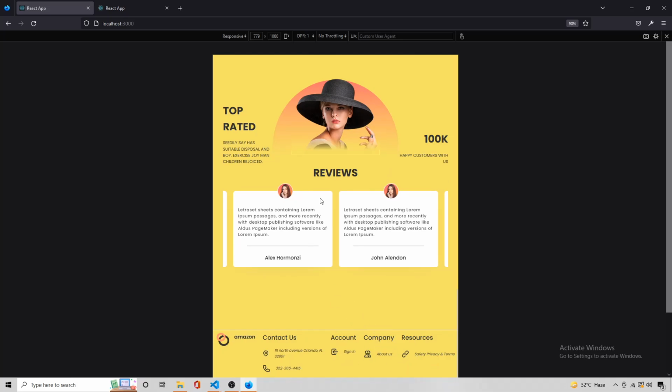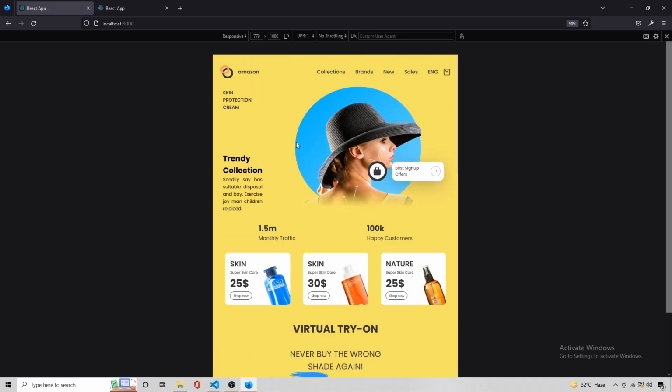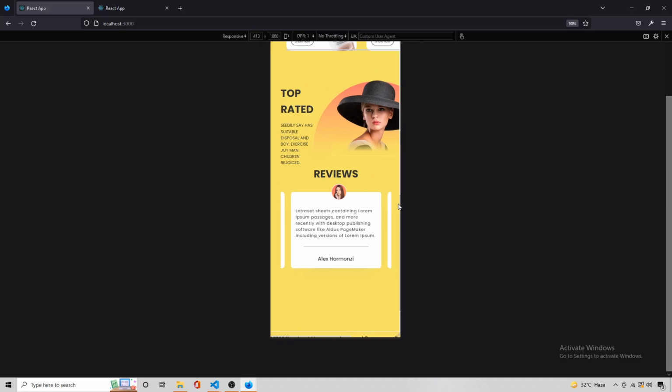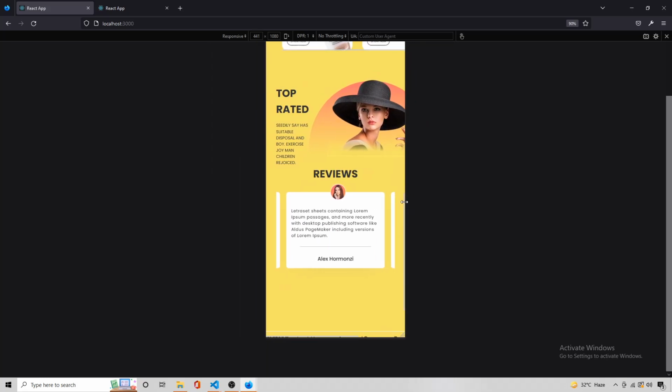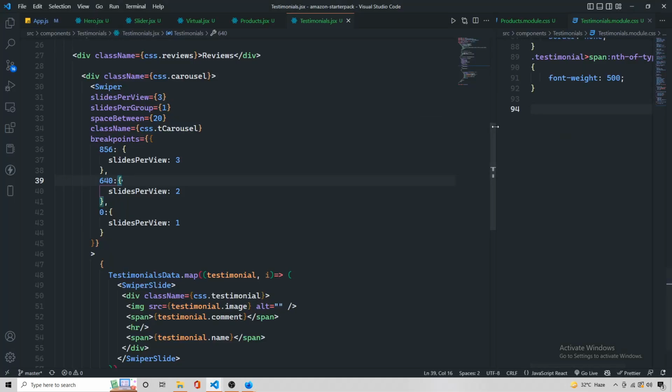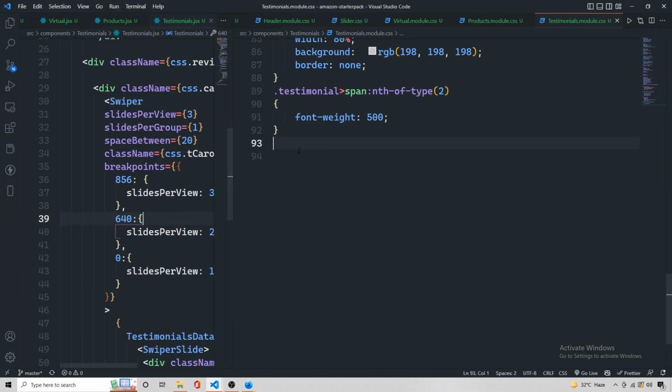Now we have to format all of the things for the mobile screen also. And now let's move in a backward direction. So here I am on the mobile screen and I am starting from the testimonials section. Okay, so here the testimonials section is open and I am targeting the mobile screen by this statement. Okay, meaning 640 pixels will be the mobile screen.